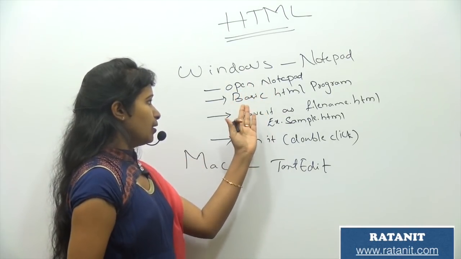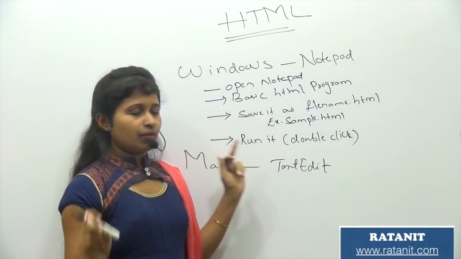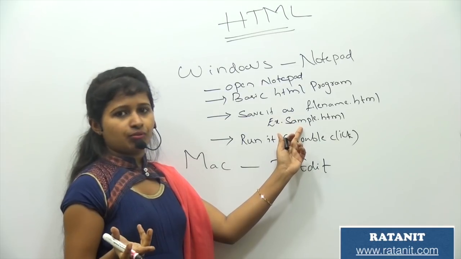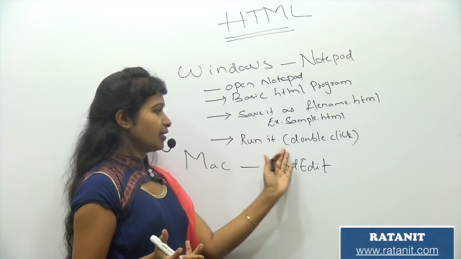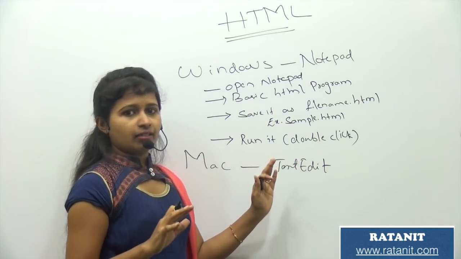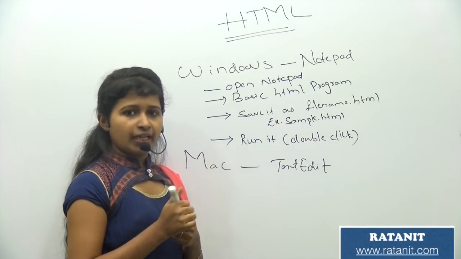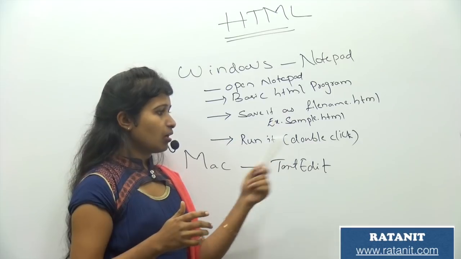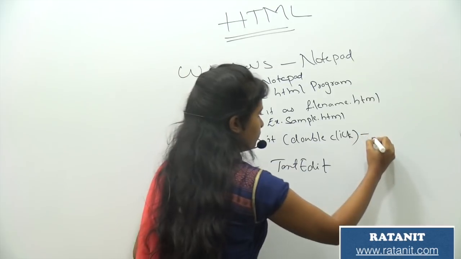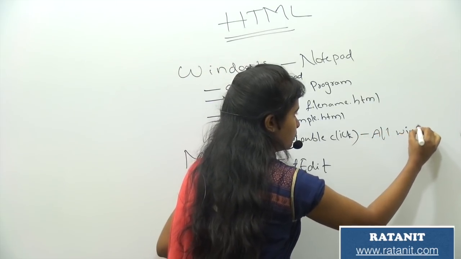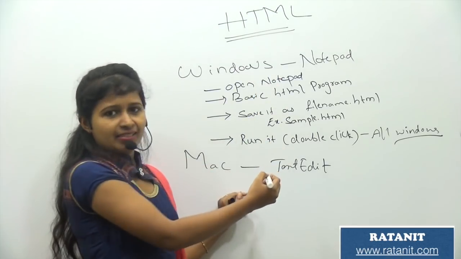First open Notepad and write the basic HTML program, and save it as a .html file, with the file name being whatever you want, plus .html, and then run it. Just double click and it will directly run in the browser. If your default browser is Chrome, it will run on Chrome. If your default browser is Internet Explorer, it will run there. It will run on all Windows, not an issue.